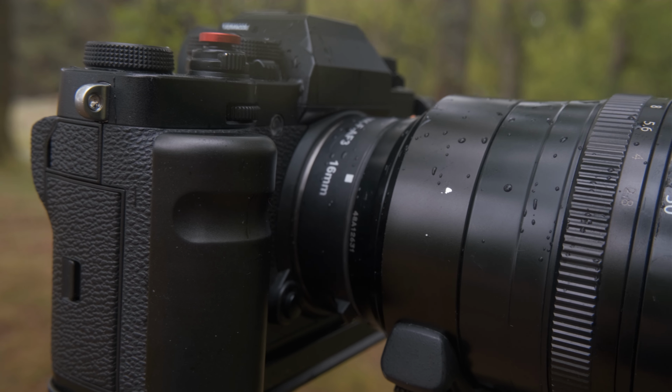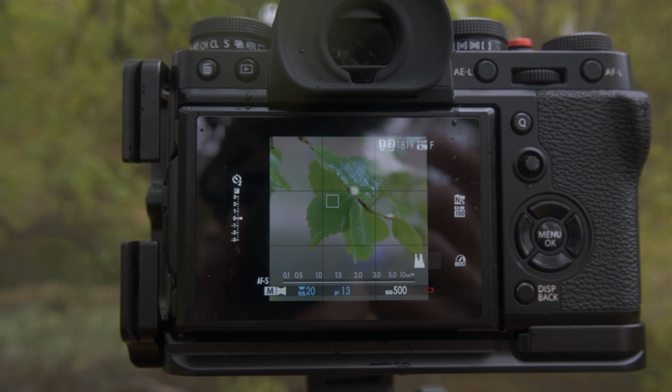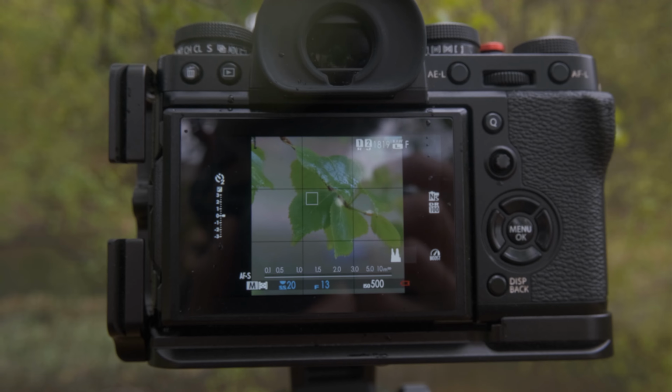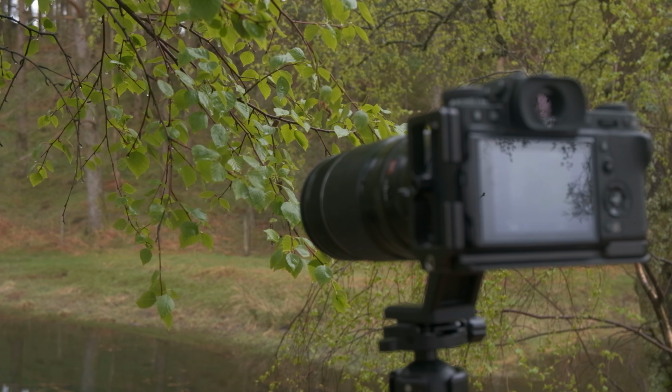They're by a company called Meike, and this is the 16mm one on, and focal length wise I'm at about 100mm, so zoomed in real close, and that's given me a really tight crop of a cluster of beech leaves, and they're all overlapping each other, and the water's just draining off them. And I'm not using a polarizer because I want to accentuate the fact that the leaves are glistening with that water. I think the polarizer will cut through that, and we might lose that effect. So I want the viewer to be able to see that they're wet.